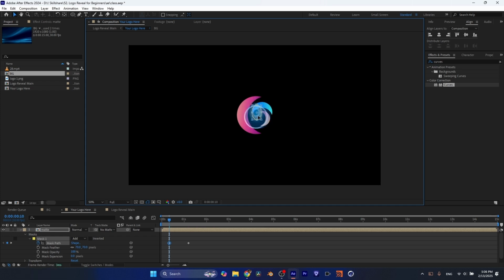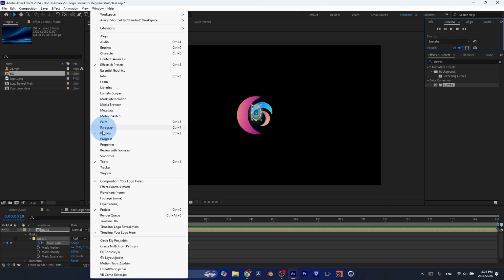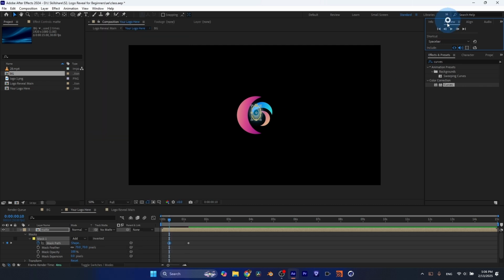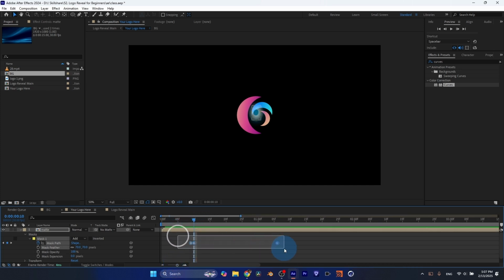Resize it to the same kind of shape as our background animation. Then we want to go to the Preview panel. If you cannot see this Preview panel, you can go to Window and enable it from there, Preview, and just return one frame back. So let's click on this button, and it will go just one frame. Here, we want to double click on this mask and simply remove it from the screen, just like this. Basically, we moved it out of the way and it will appear just here at this moment. As you can see, we've created these keyframes.